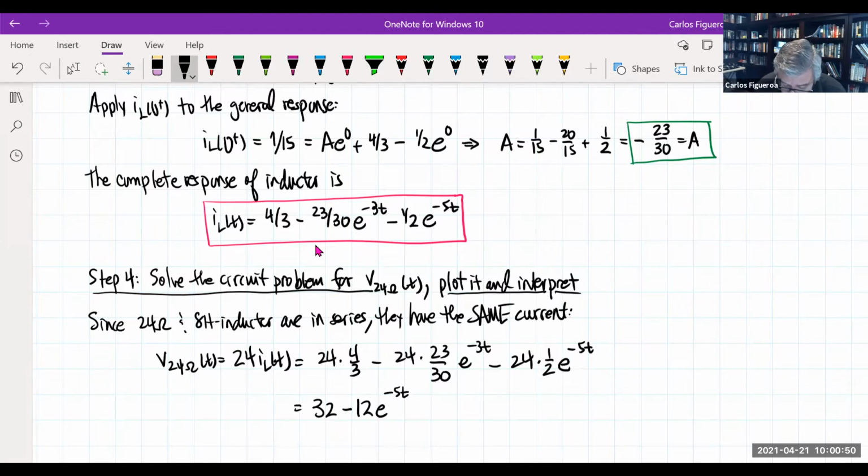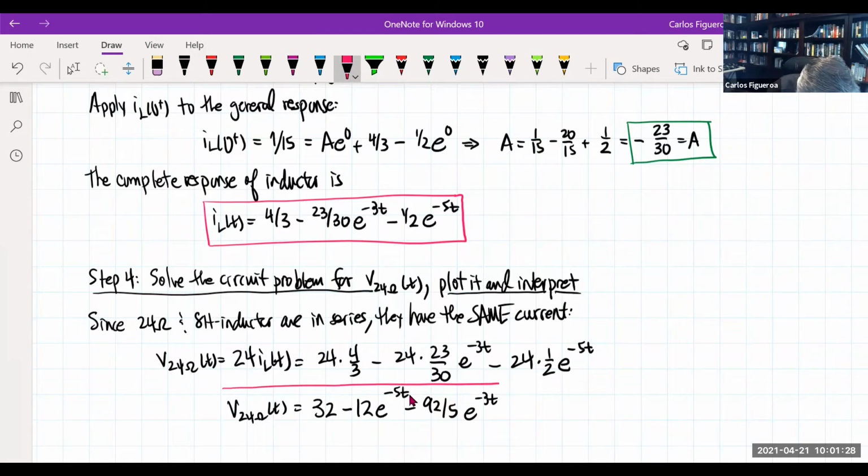You're not getting a lot of love on this problem, right? So this is 8 times 3, 3 times 10. So what is that? Let me go to my notes. I'm not going to try to calculate that thing. Okay, my notes say that it's 92/5. I hope that's right. Okay, so then this is V24 ohm of t. That is our solution. We now have our solution.